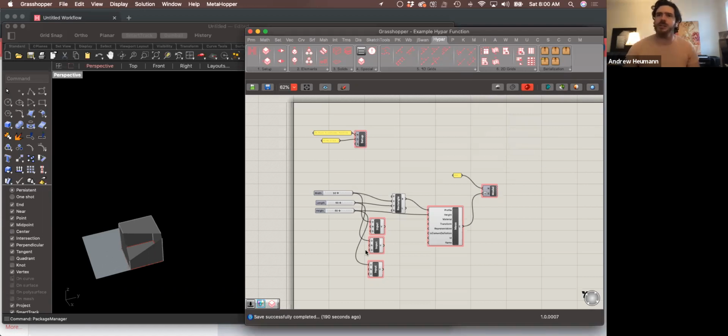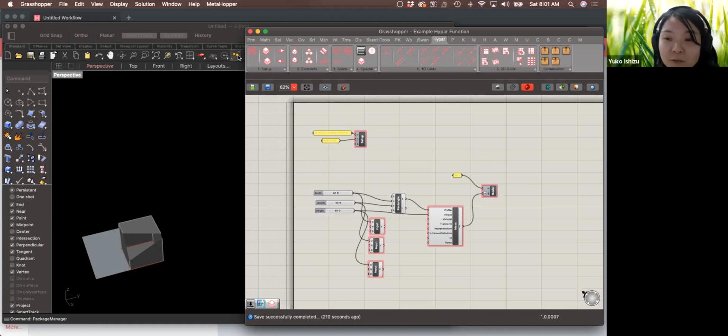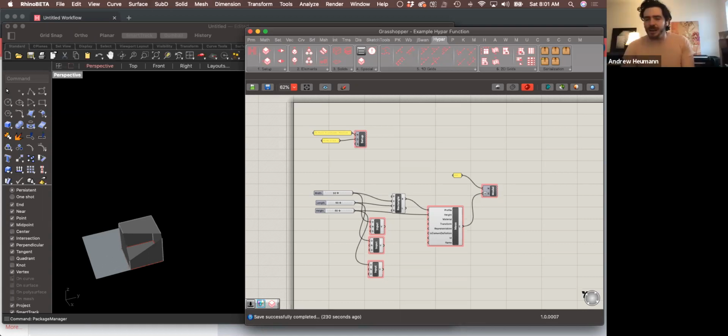But just for now, are there any questions about what I just showed with the Grasshopper functions? We can, oh, go ahead. Does anyone have questions? Did everyone manage to follow along? Okay, you can go ahead. Thank you. Yeah, sounds good. And feel free to throw in other questions as we go.